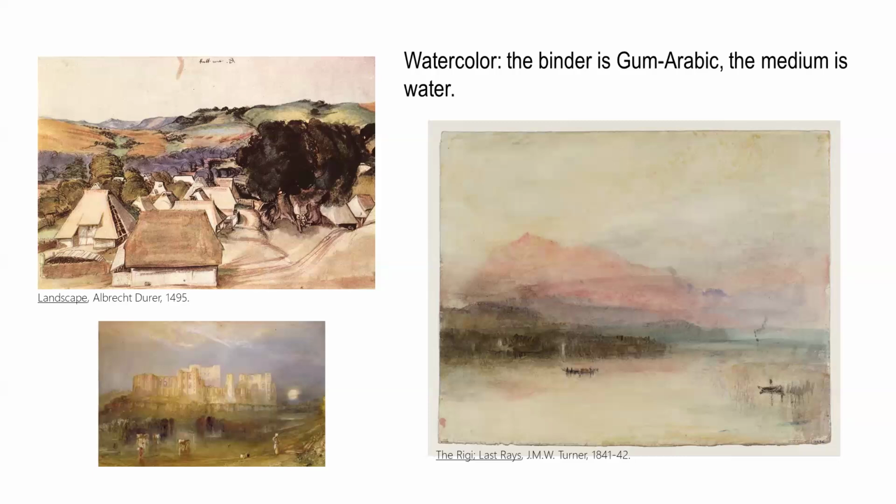Another way of saying it is that when you just mix pigment with water and mix it up real good and spin it around a lot, you get what's called a suspension, but not a solution. A suspension is when you mix it up and it looks pretty evenly mixed, but if you let it sit for a couple of hours, all that pigment's going to settle to the bottom. Whereas a true solution is when you stir it all up and let it sit, and no matter how long you let it sit, it always stays mixed to that amount. Like salt water is a solution.